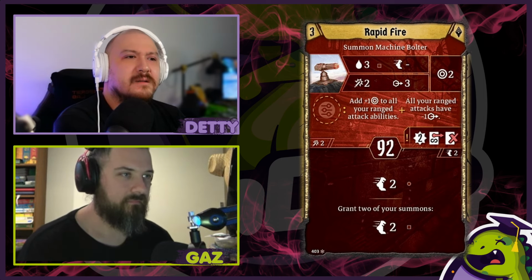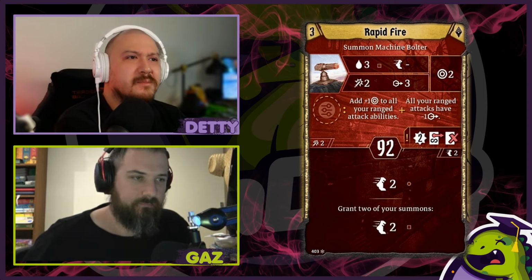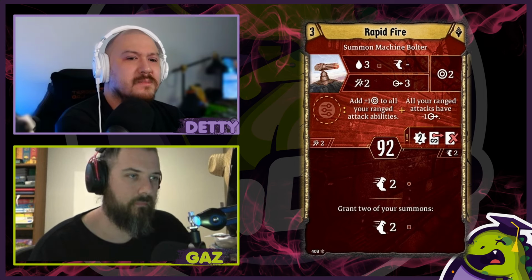That's not too bad. So if you become that, I'm looking at some of your ranged attacks. Long range missiles becomes an attack 3, target 2, minus one range, which is already quite good. That's eight damage right there, plus anything else you can do.